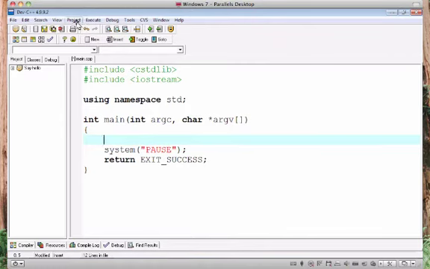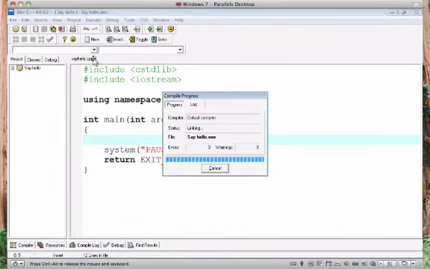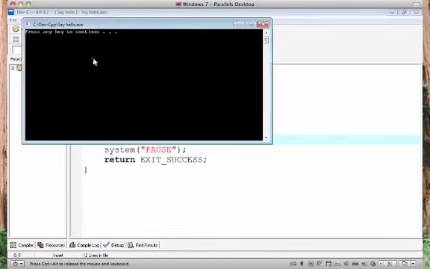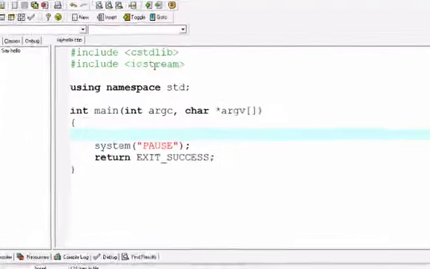To execute, compile and run. Now I get here this empty terminal with "press any key to continue." This is just a waiting notice, so that if there's anything printed on the screen, it gives me a chance to see it before it closes the window. So I'm going to press the spacebar as one of any key to continue.